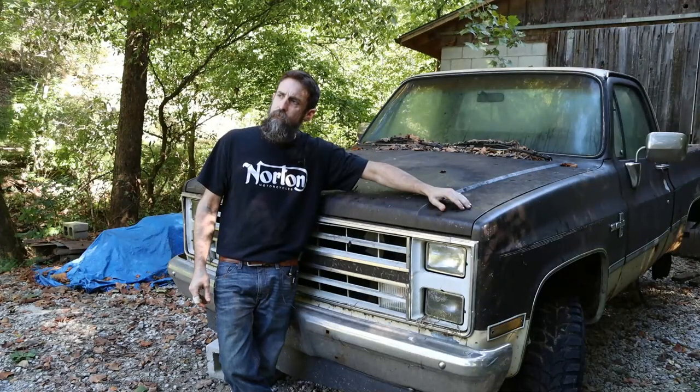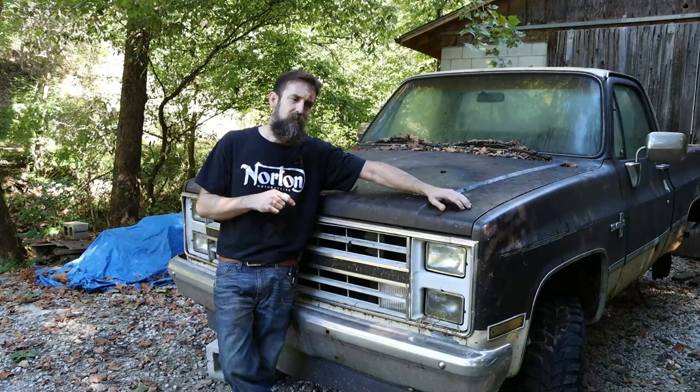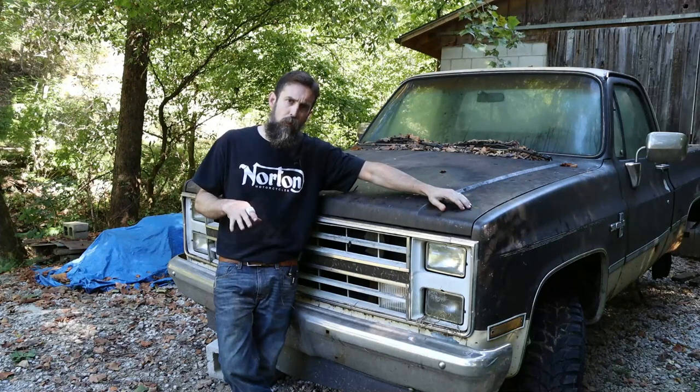So what did we learn here? I learned that you can hold this truck to the floor indefinitely and the motor won't blow up.